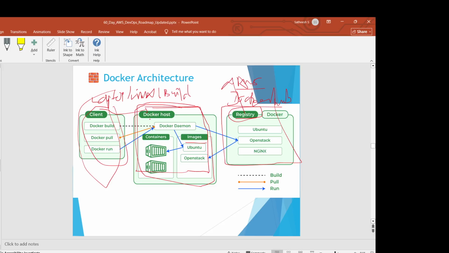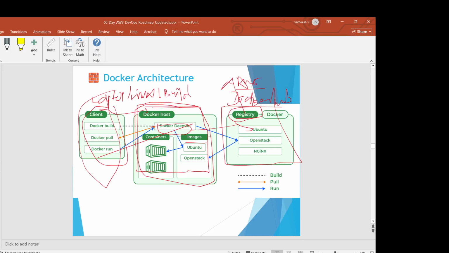The Docker host checks whether the image exists locally. It scans your local images, and the Docker daemon will know that this image is not present, but you are trying to run it, and it is present in the registry. Then it goes to the registry, pulls that image and makes you run it. So this is what the total architecture means.